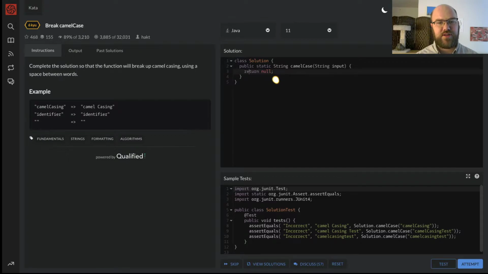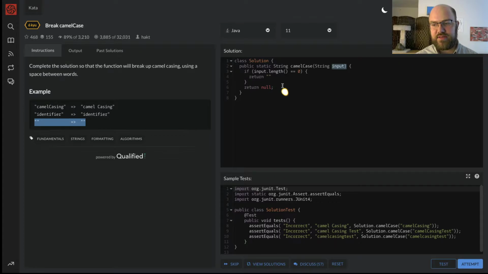I'm going to start by handling the case of the empty string, and when I was first working through this problem, I naively tried to say if input equals this, return this. That apparently didn't work. So what I had to do instead was take the input string and find the length and see if that's equal to zero. That's a better test for whether the input is the empty string. Okay, so we've taken care of that case.